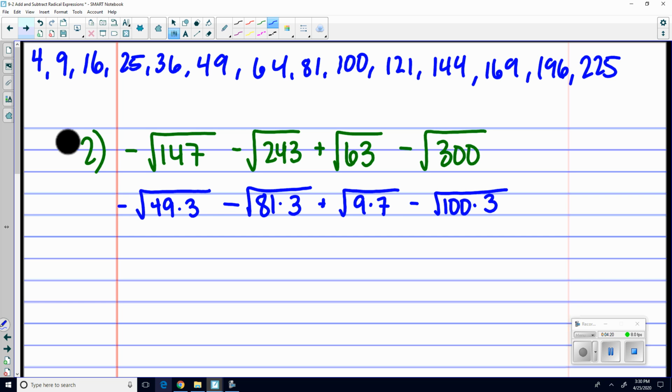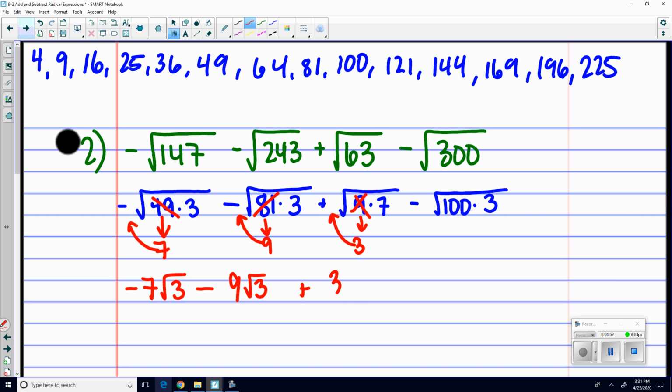All right, so now let's go ahead and simplify these down. I'm going to take out the 49, and remember when I drop this arrow down, it turns into a 7. I'm going to cross it out, it's gone. So this is negative 7, it comes to the outside, remember, square root of 3. Minus 81 turns into 9. I can go ahead and cross this out. That 9 comes to the outside, so it's 9 square root of 3. And I have a plus sign. This 9 comes out as a 3. That's gone. I used it. I'm going to bring it to the outside. I took the square root of it. 3 square root of 7 minus 100 comes out as 10. Comes to the outside, so 10, and I've got a square root of 3 left.